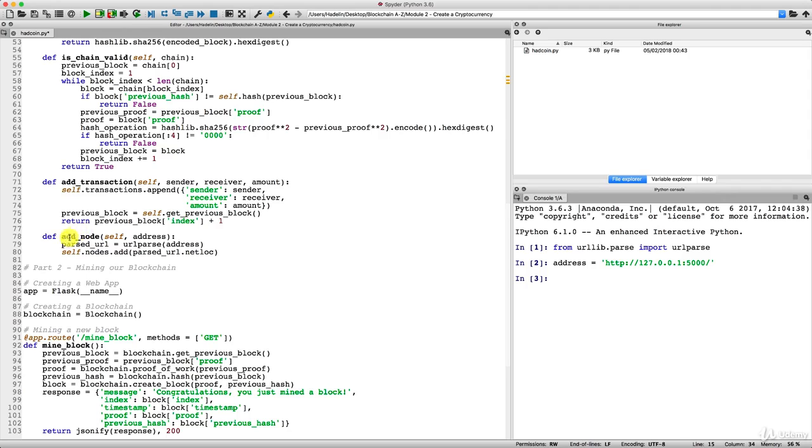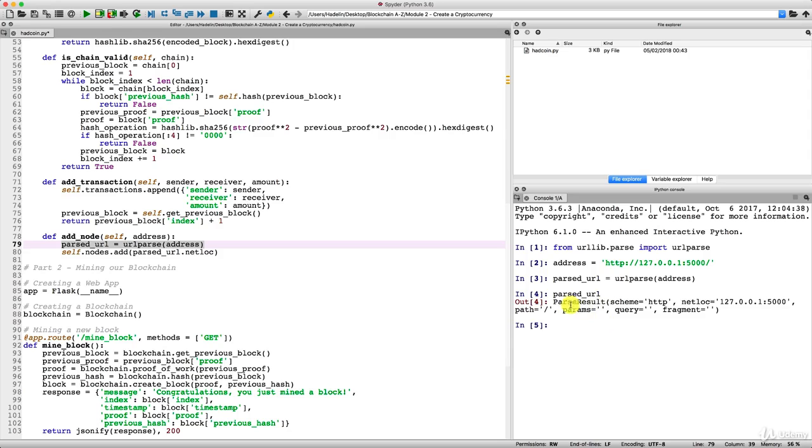Now I'm going to show you what these two lines will do. First, I'm going to execute this directly, or copy it and paste it in the console, and press enter to create this variable. Then I can just type parsed_url to see what it looks like. Enter, and here is the result. This is what parsed_url contains. This is what parsing a URL means. You get the scheme, which is http, and then you get the netloc, as we already introduced here. The netloc is the URL, including the port 5000.